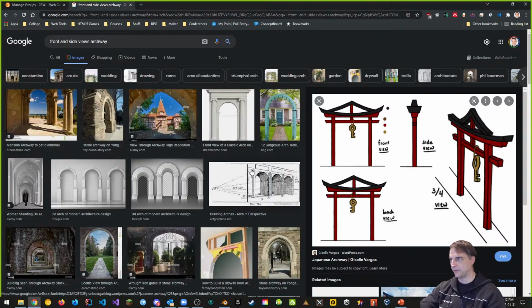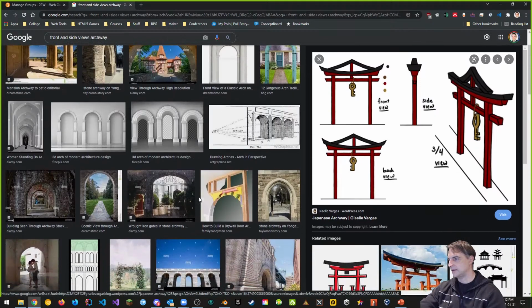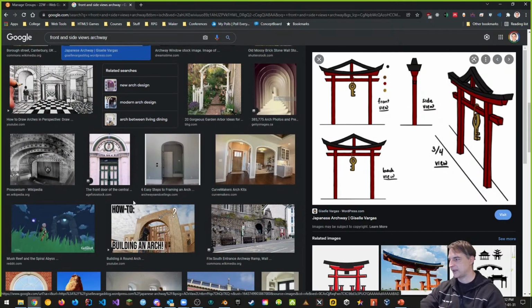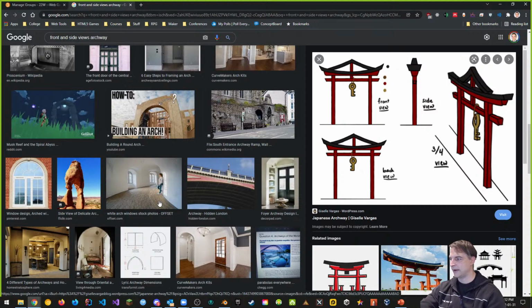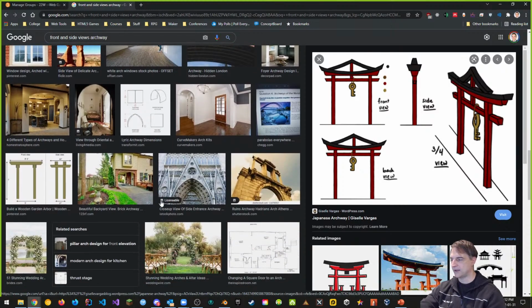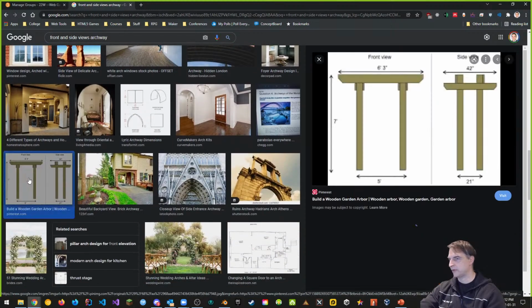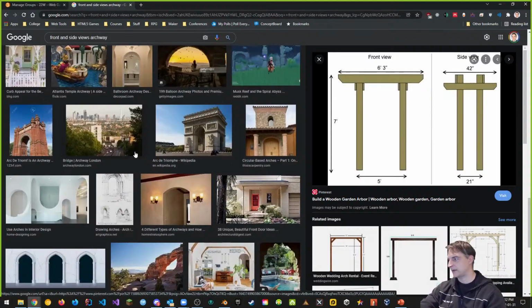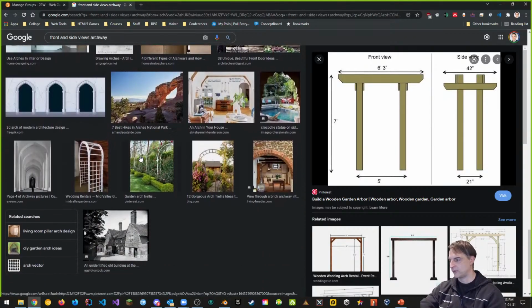Does anyone else have an archway that at least has a front view, right? By the way, we can use an actual diagram, like an image, or we can guess at what it's going to look like as well. Here's another one, a front view, and here's a side view. So more of an archway, but it looks like a wooden type column as well, right? So you might be able to find something. We can also create it. Okay, so that's another thing.